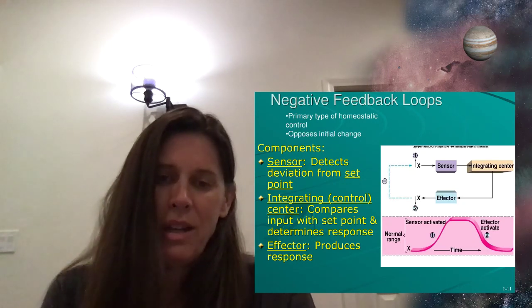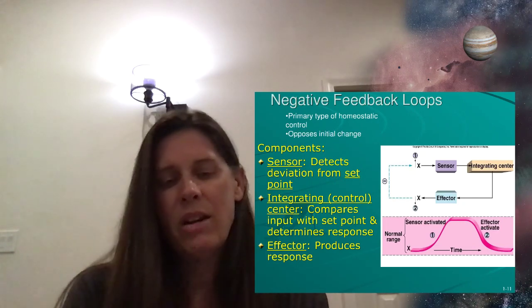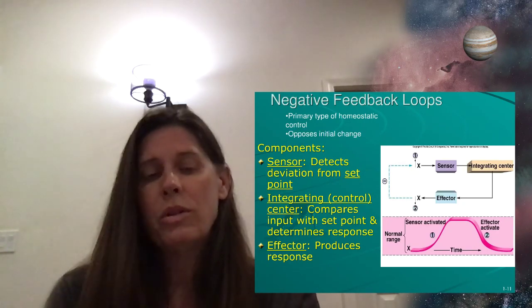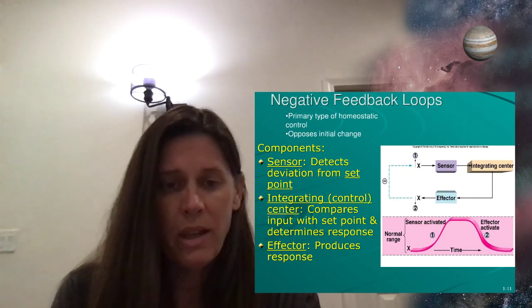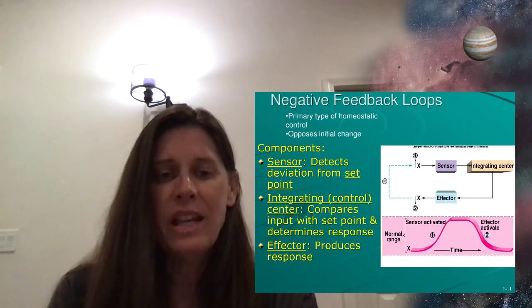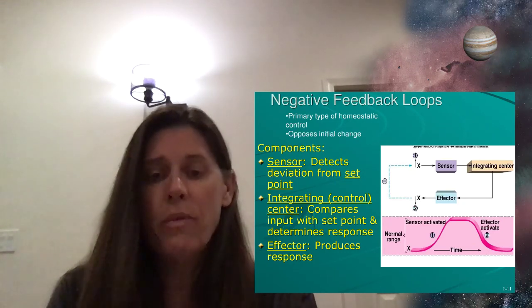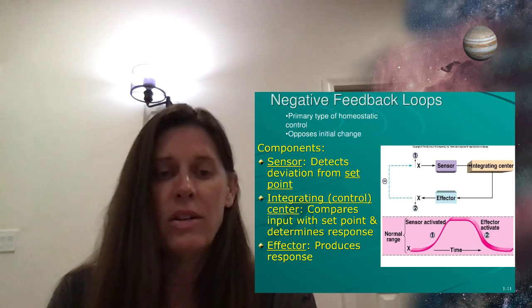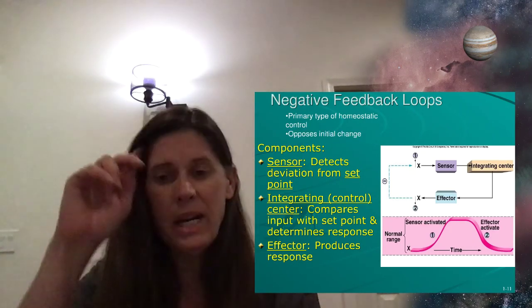So when you sweat, you get a layer of water on your skin, and that evaporates, and when it evaporates, it carries heat with it, and so you cool down. Right? So when you cool down, you've reversed the change. There's your negative feedback. The loop comes in because the sensors are going to detect that change, send it to the integrating center, and the integrating center will determine, well, we've brought the temperature back to homeostasis. So that integrating center now can inform the effector to stop performing, stop sweating. You don't need to sweat anymore.